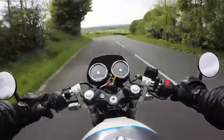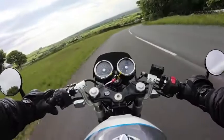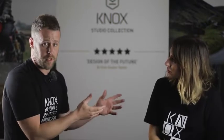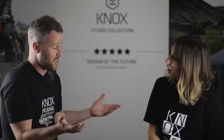Okay, so comfort, Holly, what do you think? Comfort, long riding. You prefer the Interceptor? I preferred the Interceptor. The seat was more padded, just a little bit more comfort. The other one was giving me a bit of a numb bum at points, and I think because of the positioning of the bars as well. But if you're used to riding like that, people would have no bother with that at all. While our particular model was fitted with a single seat and the seat cowl, they do actually come with a twin seat as standard.